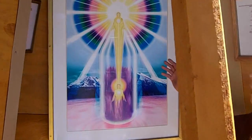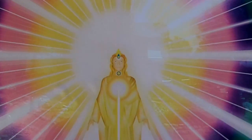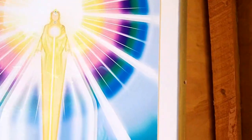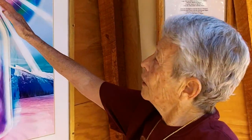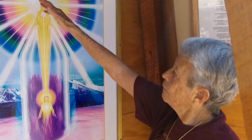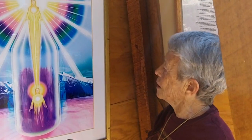And there are six different shades of stained glass, which are the same colors that are in the picture. There's golden, pink, violet, purple, green, and blue. And there's a round crystal that is hanging down. And when the sun hits it, it sends out the steely white rays that are coming out from the colors and from the I Am presence.